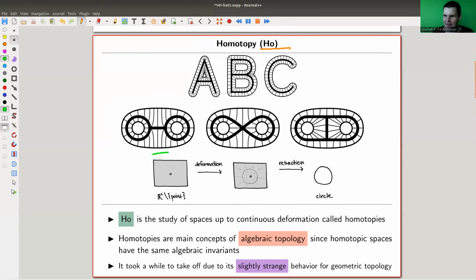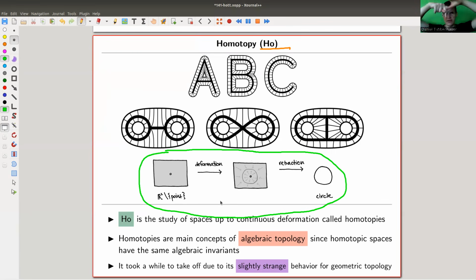Homotopy is essentially the idea of identifying spaces up to continuous deformation. So here's my main example. Take the plane with a puncture. So there's a little hole in the plane. What I can do is put my finger into that hole and then stretch out the hole so that the point gets much bigger. And at the same time, I can grab the plane at infinity, if you want, and pull it inwards. And that operation shows that this space is homotopy equivalent to a circle. What I just did is called a homotopy.